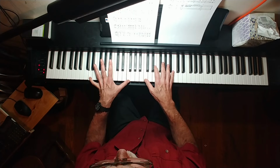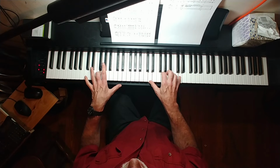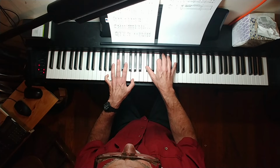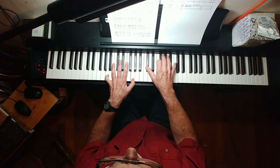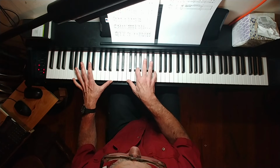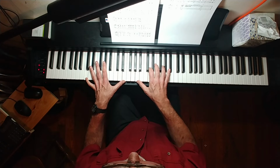We have D minor 9th, G 13th, G over F, now the 3-6-2-5, E minor 7th, A flat 13th, flat 9th, now we have D minor 7th to G 13th. Okay, next 8 measures are the same, basically.